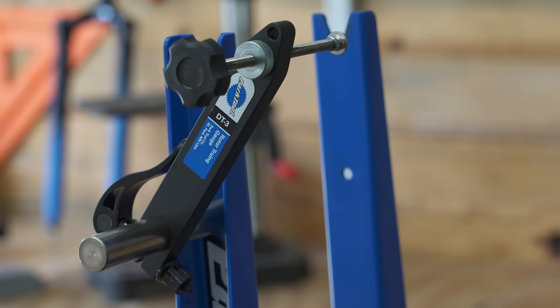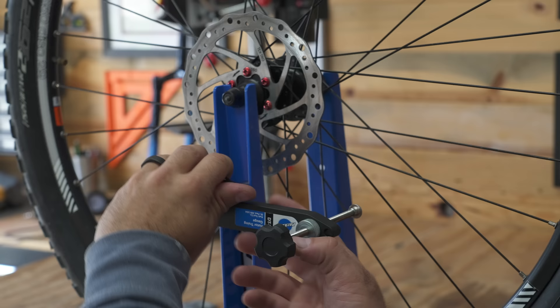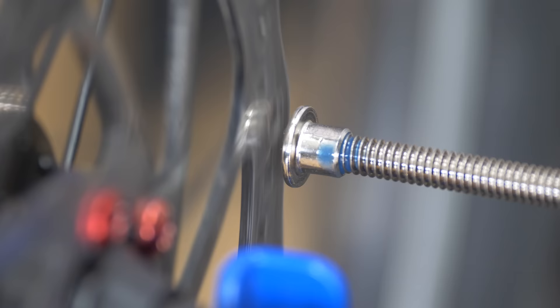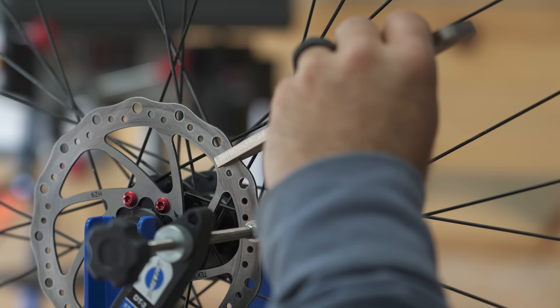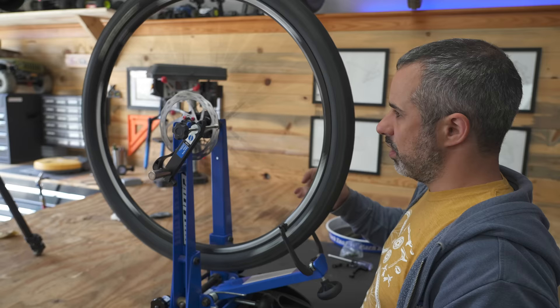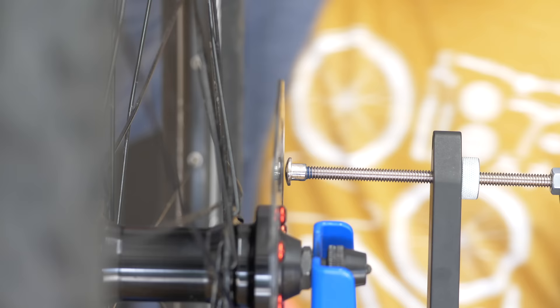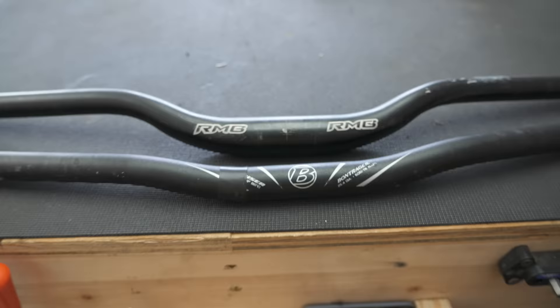This wheel is a little bit out of true and the rotor is way out of true. I have this handy rotor truing attachment on my stand. The little gauge tells me where the rotor is bent the most — it looks like it got stuck on something and got pulled out right there. I'm going to grab that spot with my truing fork and give it a good push. Now it's not hitting the gauge anymore, so I push the gauge in a little more until it hits something. All right, that's about as good as we're going to get it — we're done with the wheels.